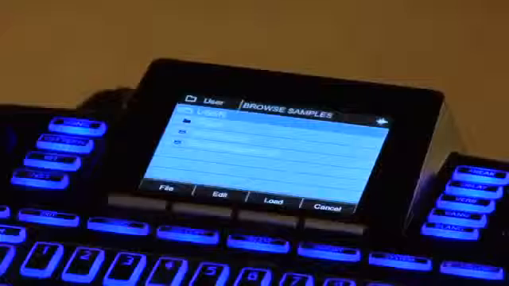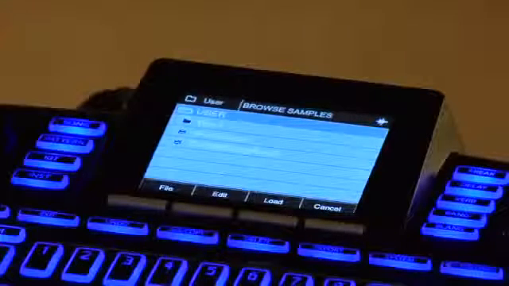And if you want to grab a sample that you already got, let's say you took 10 samples and you want to go back in and take that sample through some more edits, then you've got a browse mode. You can access that either by hitting the browse button or by turning the data knob while you're in sample audition mode.